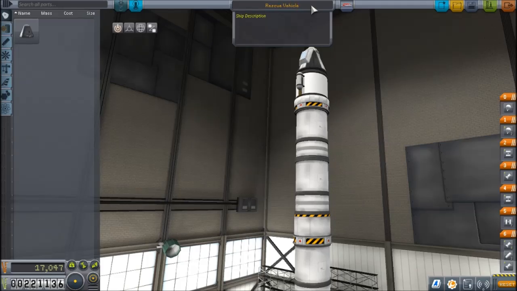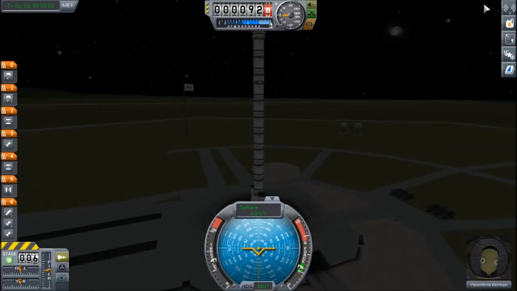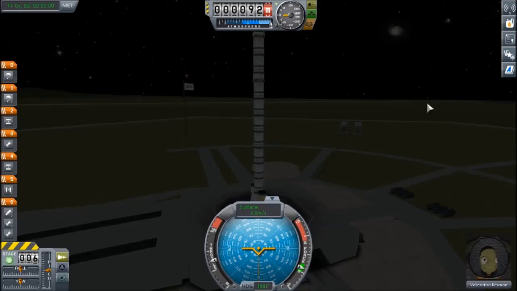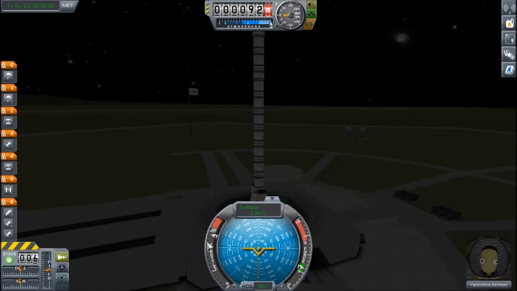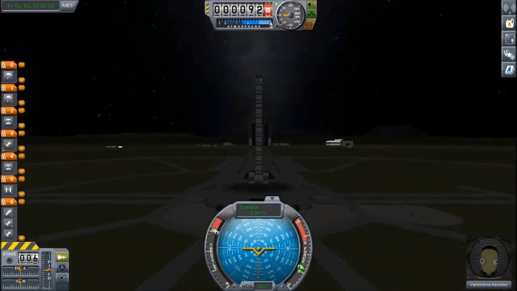Alright. And then the next thing we're going to talk about is controls on the launch pad. We're going to discuss a couple of basic things that are often overlooked. First thing we're going to talk about is throttle. Your throttle indicator is right here on the left side of what's called the nav ball. Control goes throttle down, shift holding it is throttle up. X is cut throttle completely, Z is max throttle. Very simple: shift, control, Z and X. You got it, easy peasy.